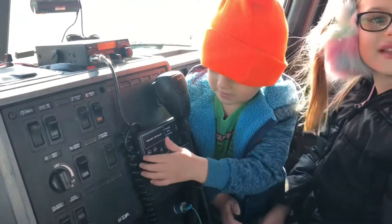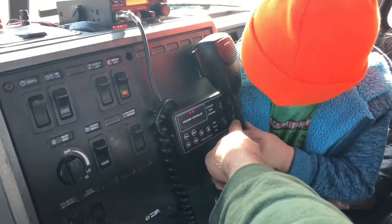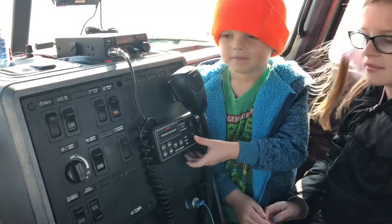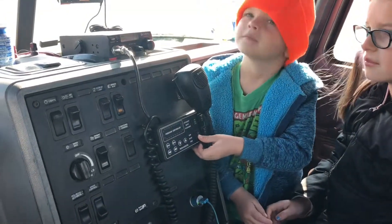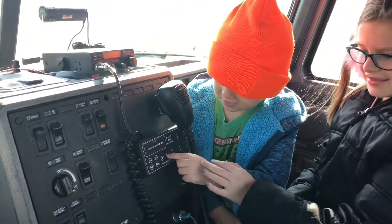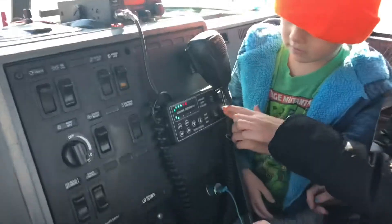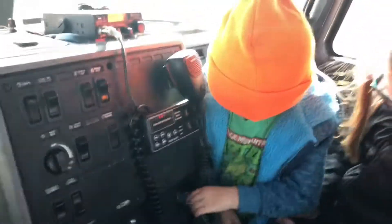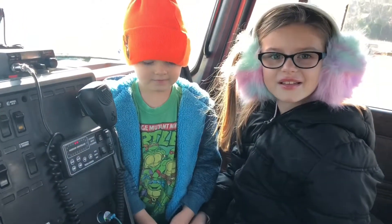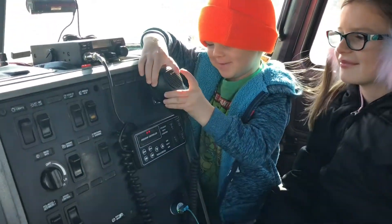All right, what's this controller here for? The headlights and the lights up top. Can I press one? Press that one right there — look, there it goes, you can see all the lights! Can I do this one? Sure — if you push the wrong button and they start smoking, it changes the pattern. Hey, this thing right here is the most important thing in the whole truck — does anybody know what it is? Phone charger! Phone charger — if you don't have this, whenever mommy calls complaining, you can't answer the phone.